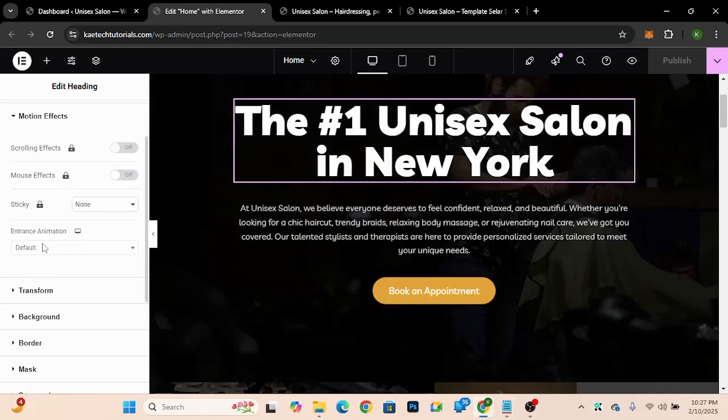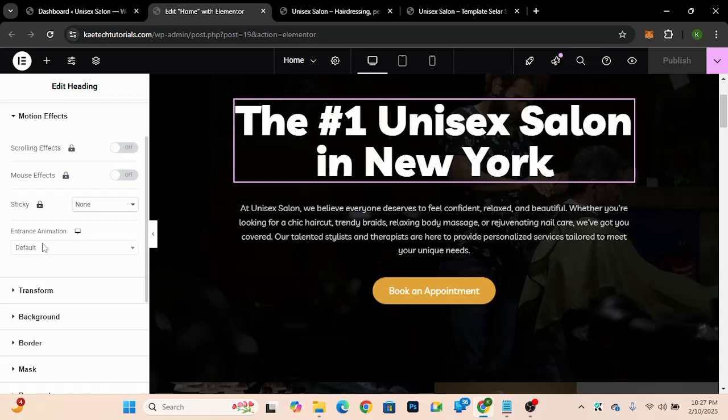There are so many entrance animations that you can add, but I'm just going to add fading right for the first one, and then for the text I'm going to add fading left. So I'll click on this particular one and also add a fading left motion animation for it.